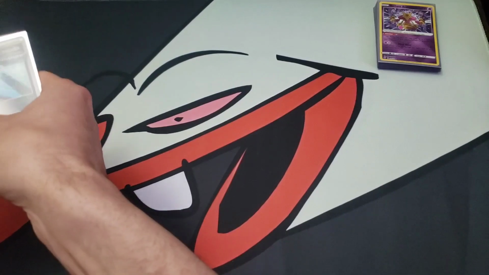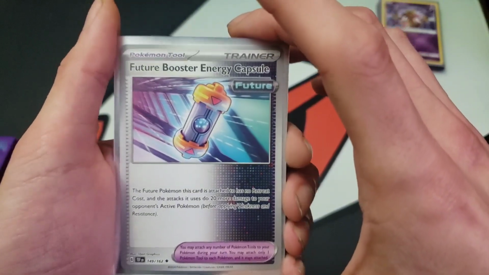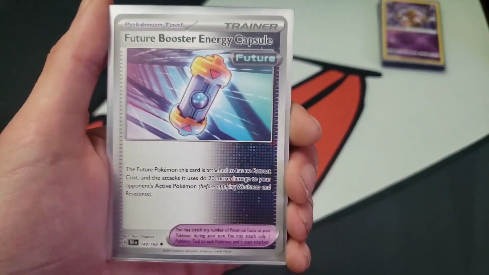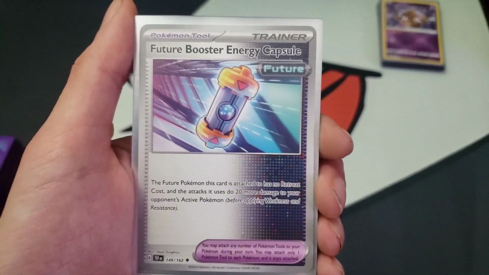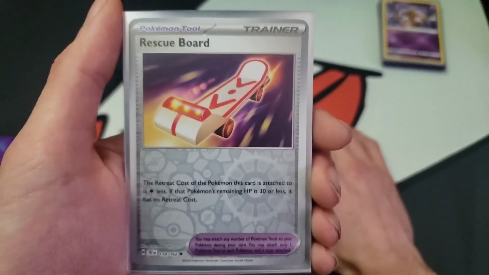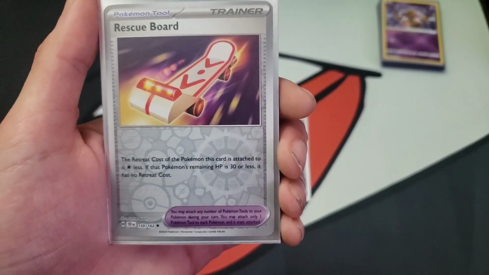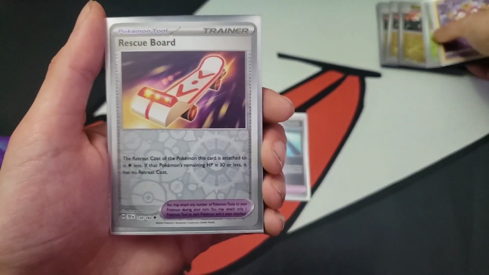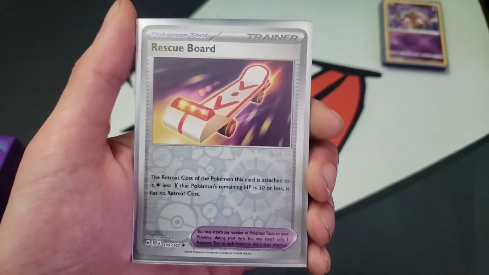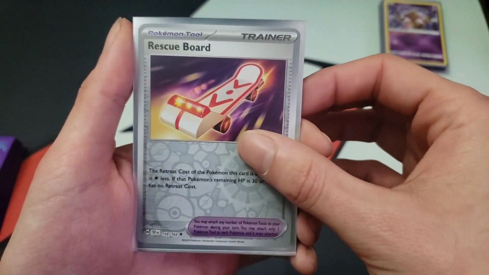Yeah. So we run 4 tools in the deck. We run 1 Future Booster Energy Capsule. This is mainly to pivot out the Iron Thorns that you have out. Usually you're only ever going to need the 1 out. So unless it gets knocked out, this is here so you can pivot if you need to. 1 Rescue Board. This is in case one of your Drakloaks and such get caught up in the active, as well as Dragapult, I just checked, also has 1. So if you would like to equip it to a Dragapult to maybe switch out into a different one, you can do that as well.